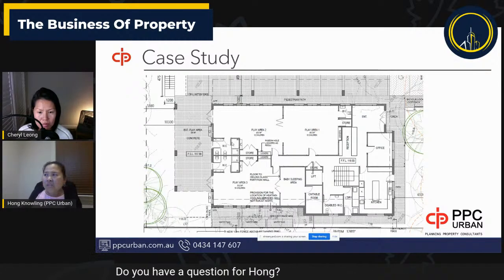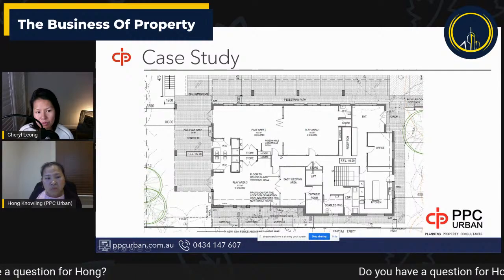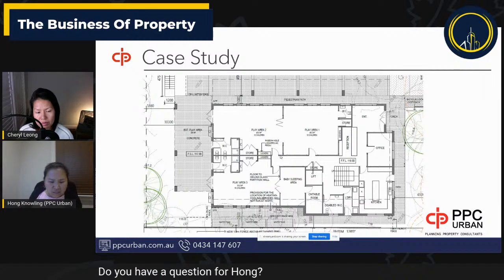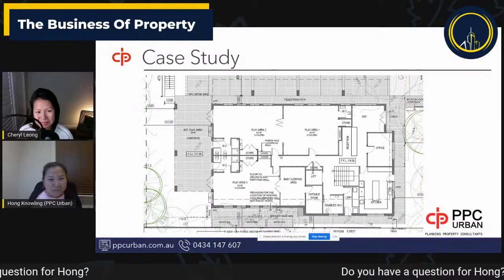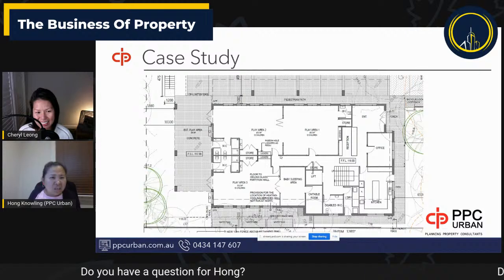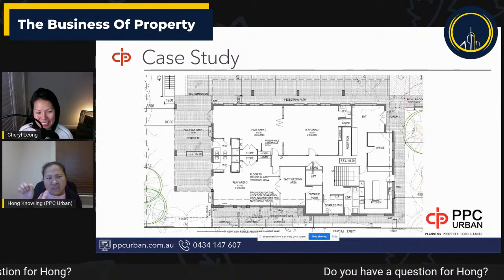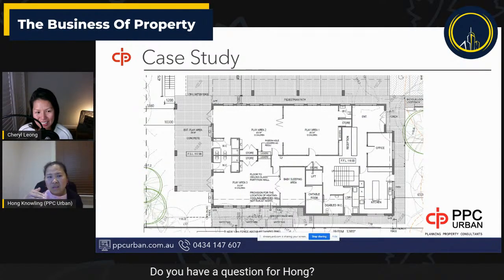But in terms of calculation, there are a lot of grey areas that we need to be careful about. For example, you may get a permit for 100 places. I was dealing with another site, and I flicked that to my good architect, and he came to me and said, "Oh, be very careful. The space is really tight. They use millimetres in the calculation, and there's an area they haven't calculated in." It's really tight. If anything goes wrong a little bit, that means you drop one child number. Yeah, right.